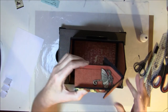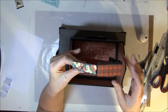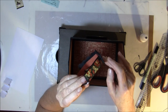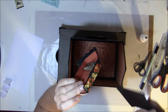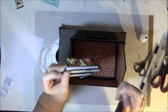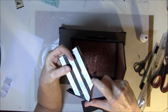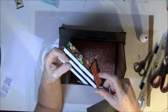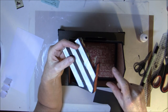And I can maybe tell you what I did here. I just used the same border punch around here and glued this pattern paper over. I also took black paper behind here. I just cut a strip that was the same width and put it in and cut around. Then you cover up this space behind here where it doesn't meet up, because we glued this piece on the inside of this. So then you cover that up.